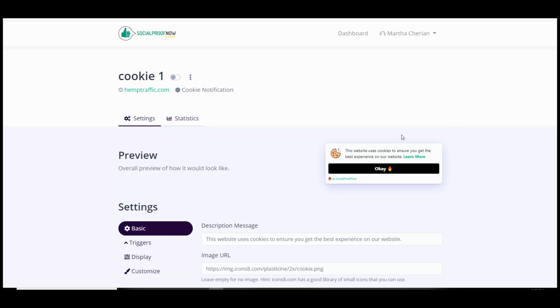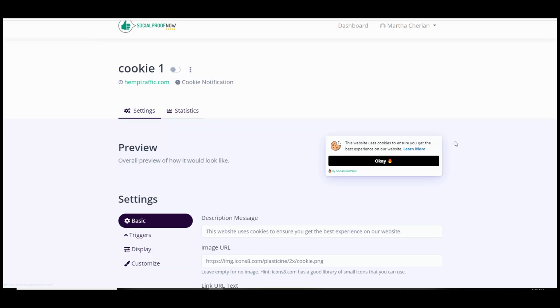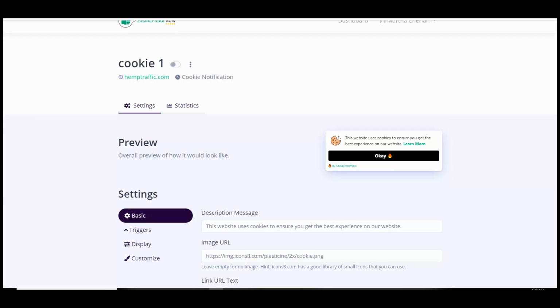You can have it pop up so people know. I'm sure there are other countries that also have it. Here in the United States, it's something we look at, but it's not as strict. But this is just another notification. If you want people to know that you're on top of things, you would have this link to your privacy page. So let's get started on that.